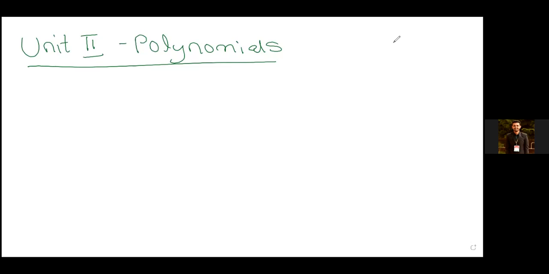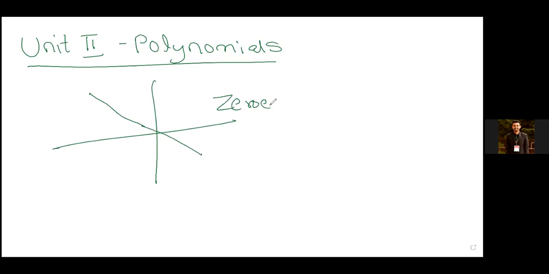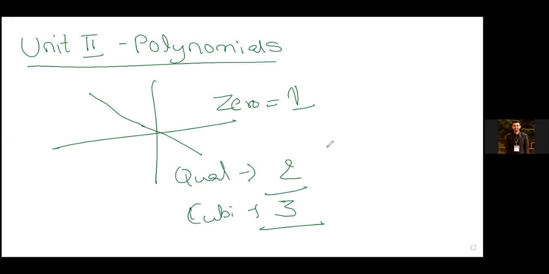It is actually the point at which the graph intersects the x-axis, right? If it is a linear polynomial, the maximum number of zeros it can have is 1. If it is quadratic, then it can have two zeros at most. If it is cubic, then it can have at most 3 zeros. I hope you are completely familiar with this, zeros.